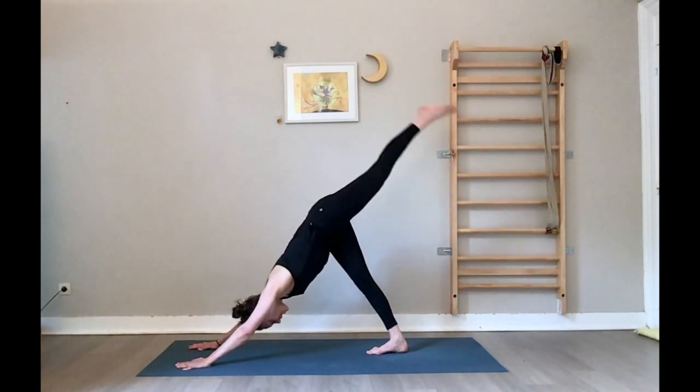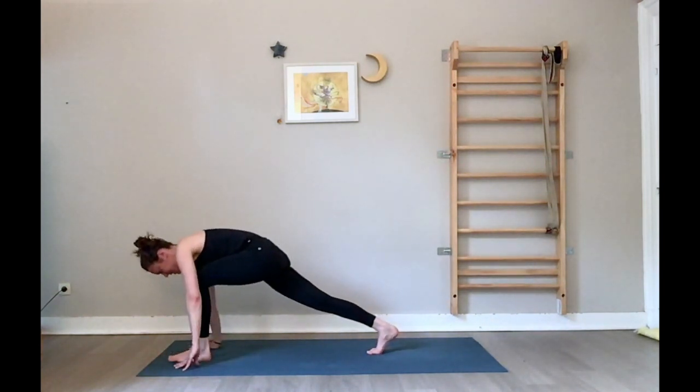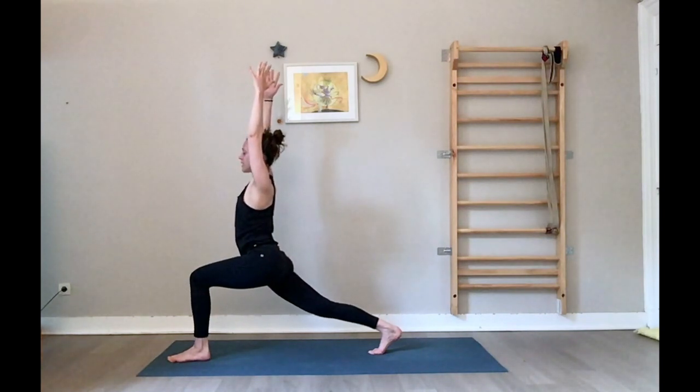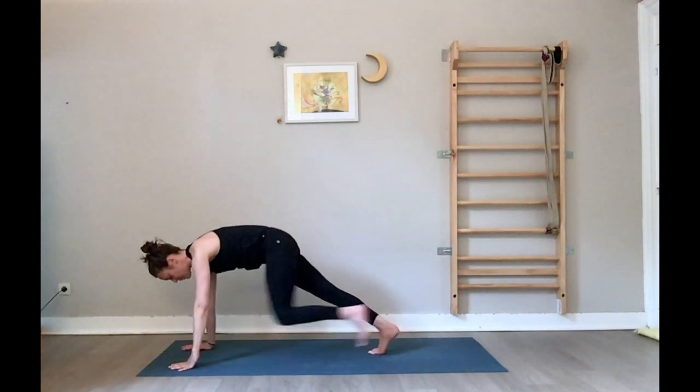Inhale, lift the left leg high. Exhale, step the left foot between the hands. Inhale, lift the arms above the head. Exhale, hands to the floor and everyone into a high plank.